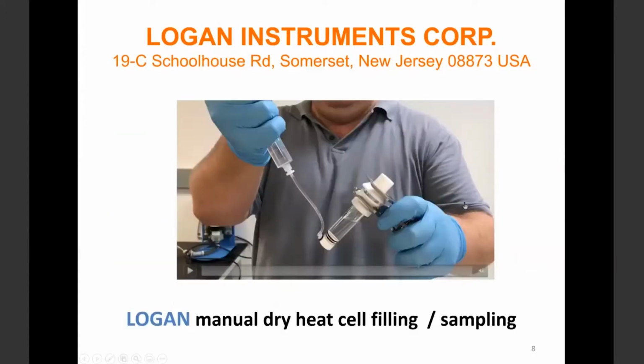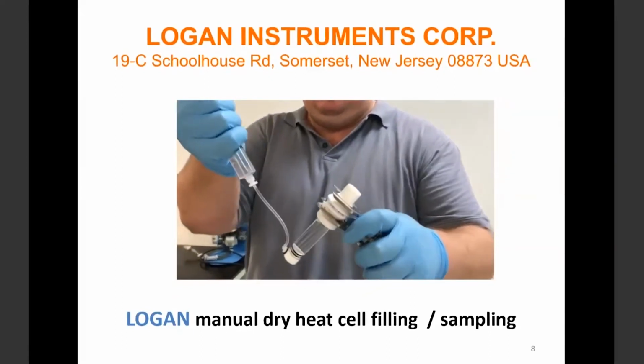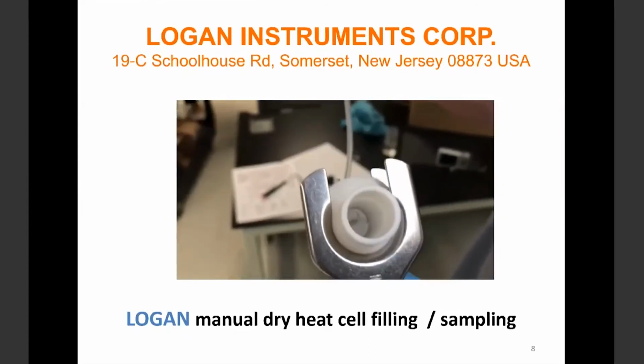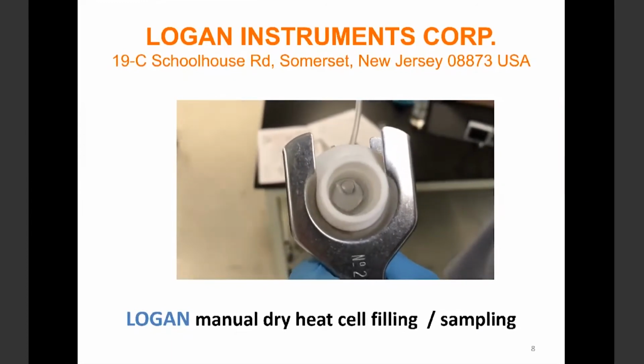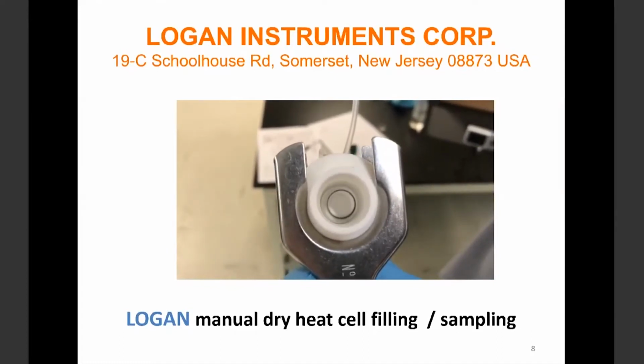So here's a demo. You can see the cell is tilted. The media fills from the bottom and goes to the top, and you can see all the bubbles automatically go out from the vent. So we can ensure there's no bubble under the membrane for all the cells. At the same time, we do it in reverse. We tilt the cell and take the sample from the bottom, so there will be no vacuum created on the membrane.